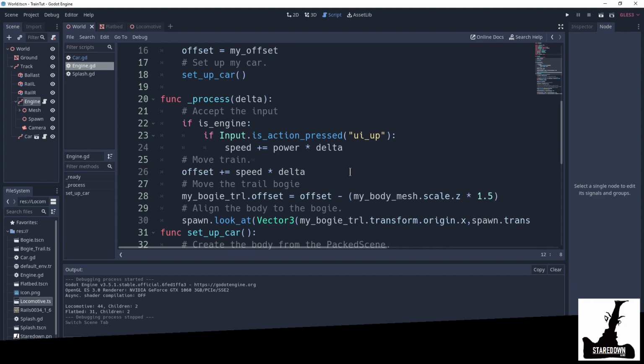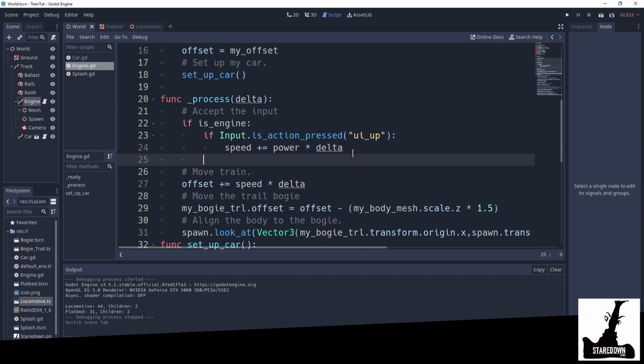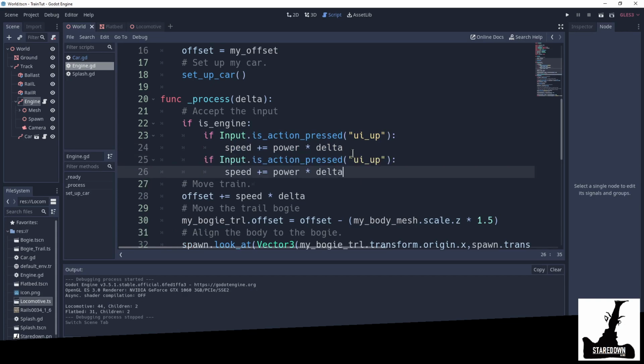Let's add the reverse of this. So, Control C, Control V, and minus equal. Change this to down. And do it again.